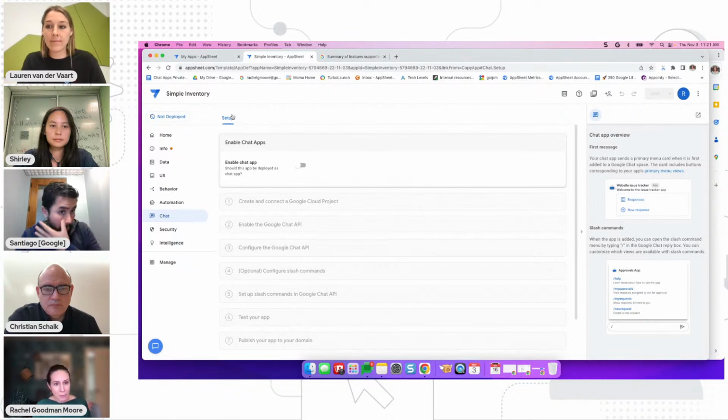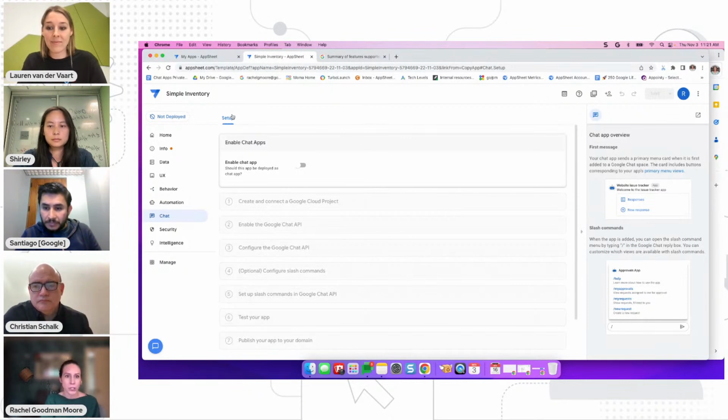In order for a chat app to exist outside of AppSheet and in a way that we can interact with it in chat and that it can be in all of the spaces you need it to be within your Google Chat instance, it does need to be hosted from a Google Cloud Platform project, so a GCP project. That is sort of the container that it runs within. Right now, we are requiring users to go through sort of a manual setup flow to configure that. We help you, don't worry, we'll go through the wizard that we've built for you on the screen here. But once this feature is more widely available, in public preview, and especially once we get into the GA state, you will not need to do the manual configuration steps that you will see here today. But I'm going to go through them just so we can see the end-to-end flow.